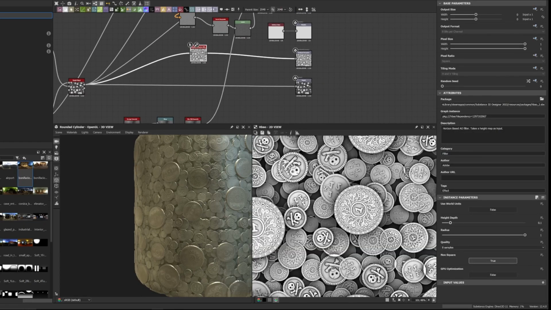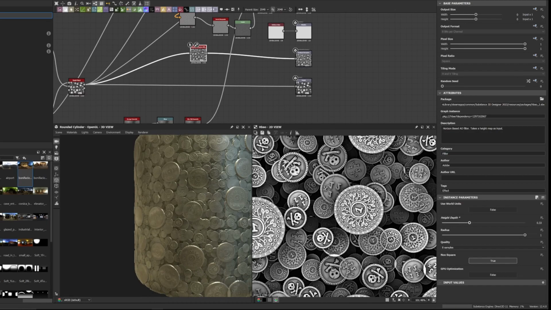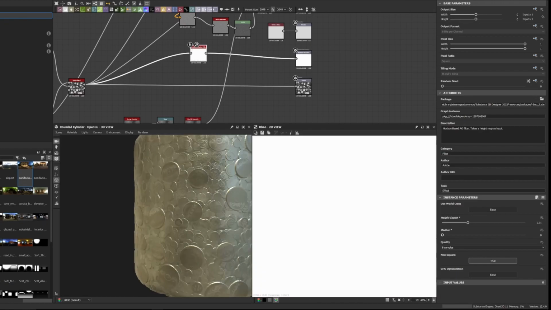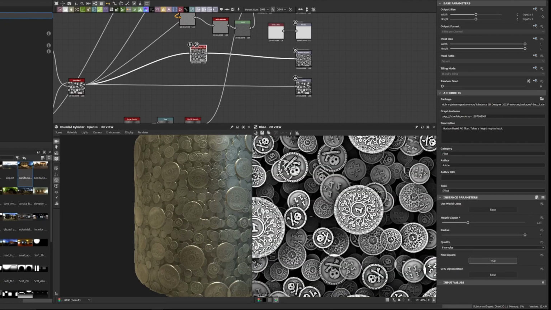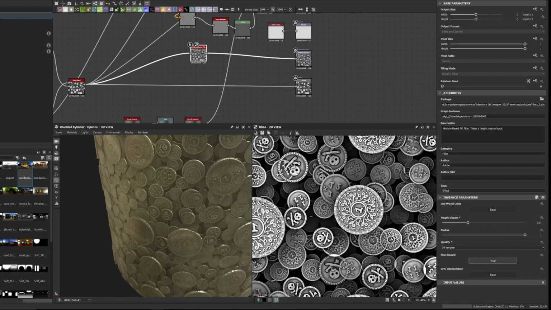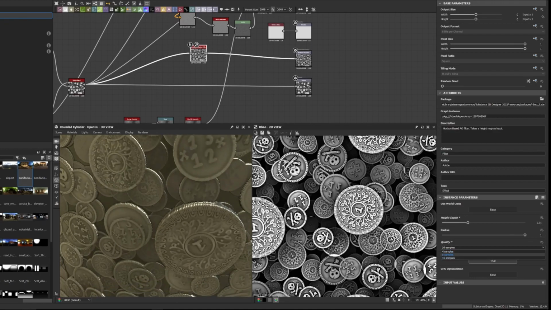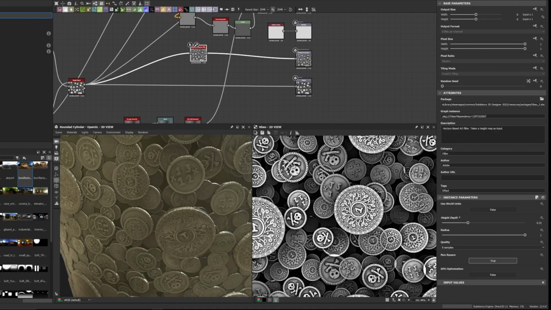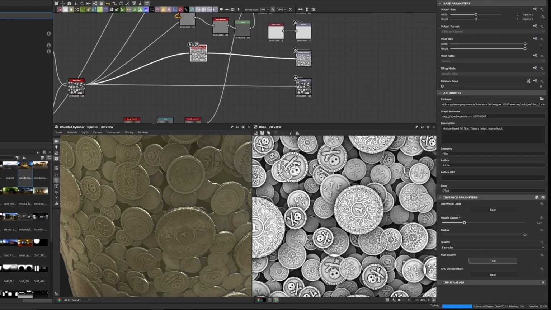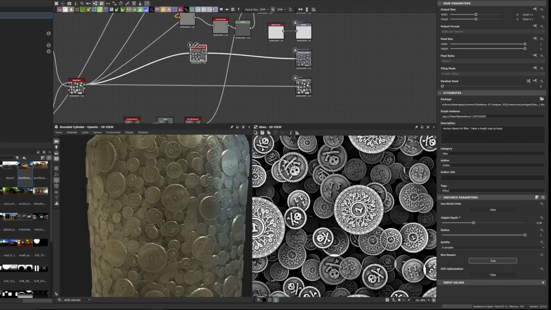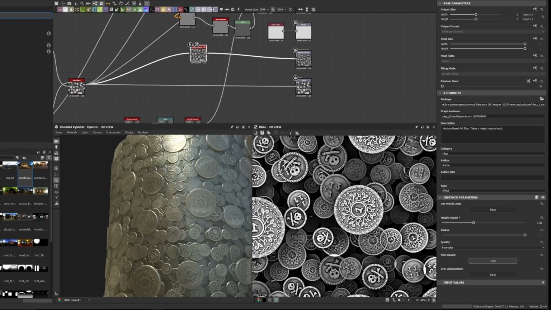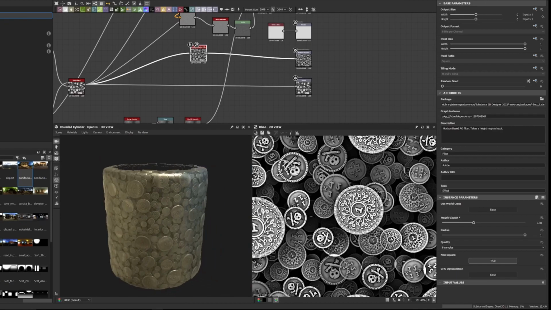Let's give it a little bit more. Let's have a play around with this AO. Let's up the samples on the AO and see what happens. Not a lot. That doesn't matter. Height, depth. Let's give it a bit more depth. I think giving it a bit more depth in the AO is good, because it is more of a stylized object.